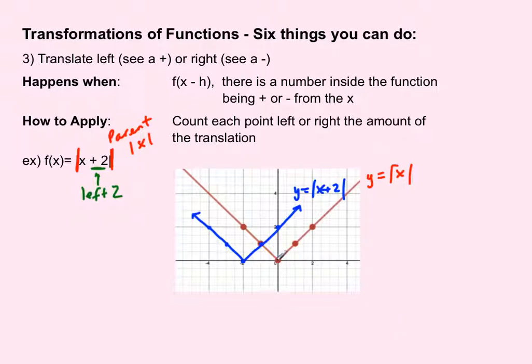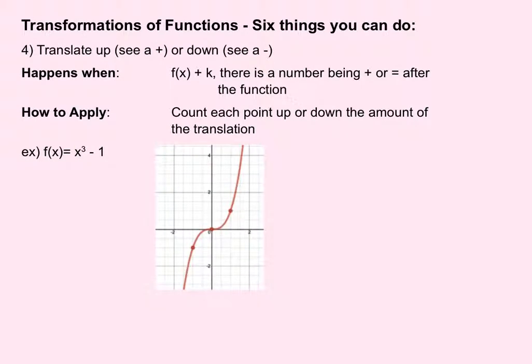Okay, there's that 0, 0 point. It got moved to here. It got moved left 2. So if I had the graph here, I would look for that 0, 0 point and figure out how did it get moved from 0, 0. Because it's at -2, 0, I know that I got moved left 2 and not up or down at all.